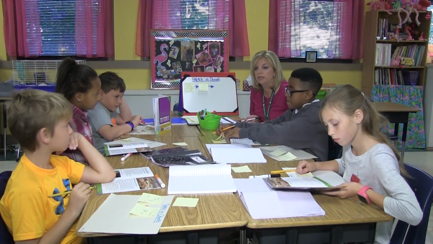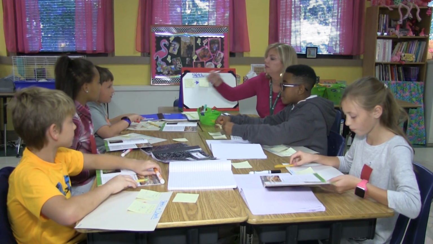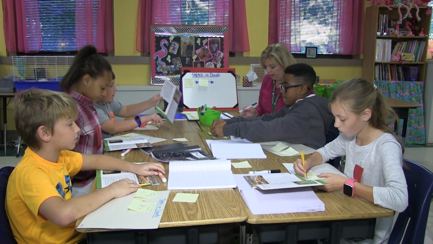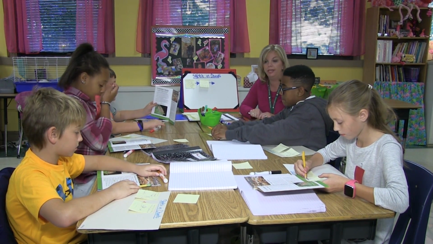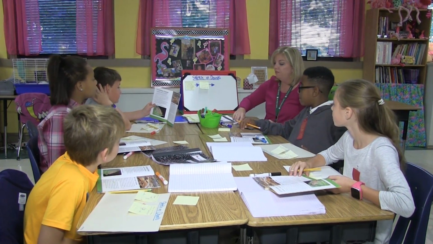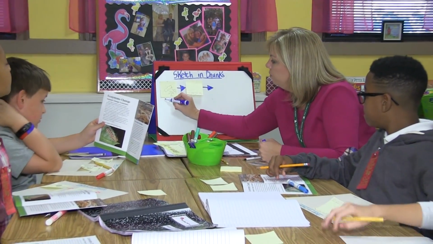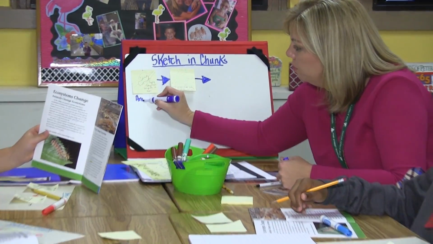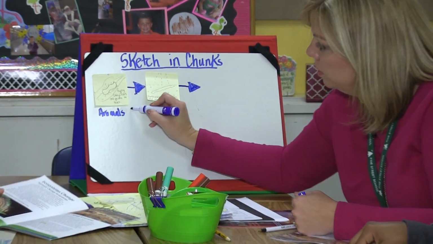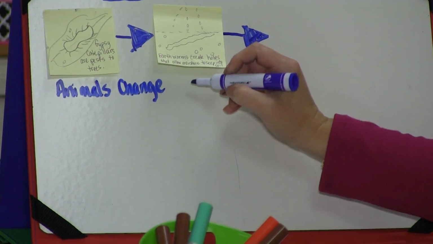Have we all put our second sticky on there? Great. Here, put this down so I can see it. All right, so on the next page, under people change the environments, we talked about how animals change the environment. In fact, under these two pictures right here, I want you to very quickly jot animals change the environment. Now, you can do this with your pencil if you want to.